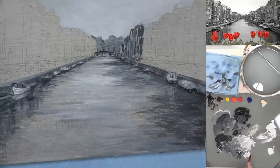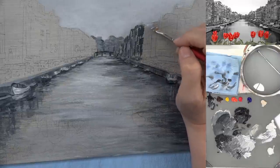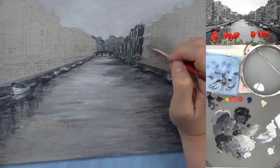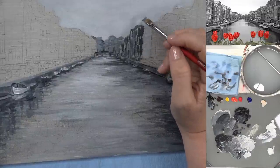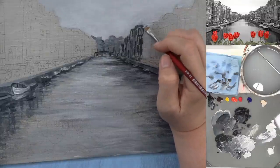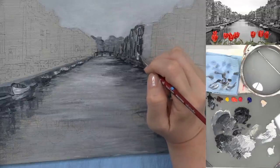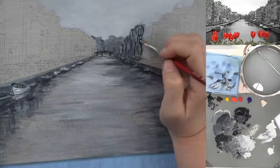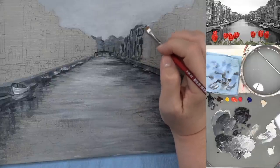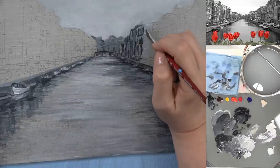I'm getting the lighter color here. I'm going to do this building here. It looks like it's lighter. I don't know, I can't tell. This would drive me crazy if I had to do this really carefully. I don't think this would be one that I would try to tackle. Way too many details. So again, just making sure I'm getting my angles right on the faces of my buildings here.